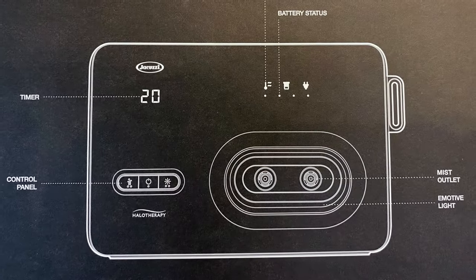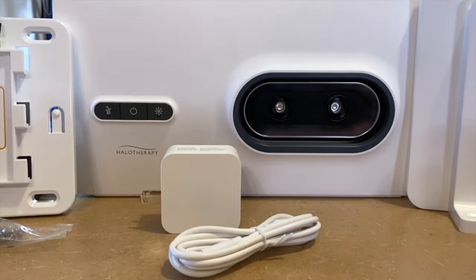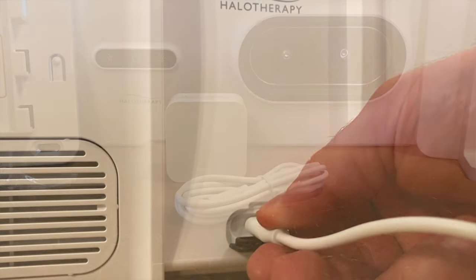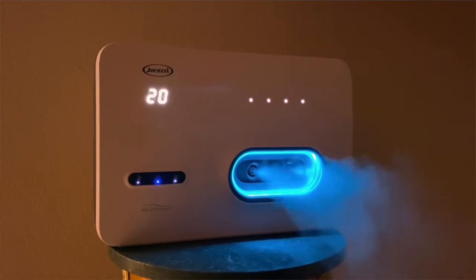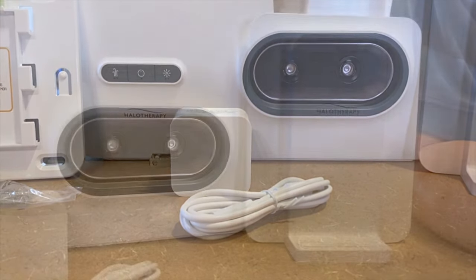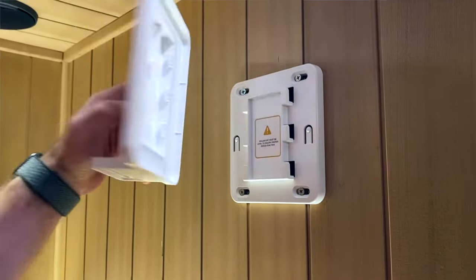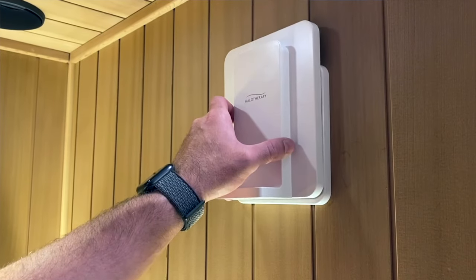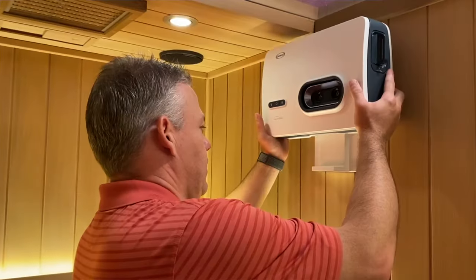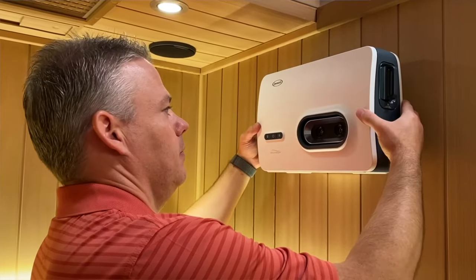Now it's got a few different buttons on there to turn it on, turn on the lights. Then it also comes with a charging cable. It basically makes it to where this thing becomes more portable. You're not having to plug it into the wall. It's also pretty awesome, being that if you're gonna put it in a sauna, you don't wanna have cables running all over the place. Basically, this bracket's kinda like the secondary one. So the first bracket, you hang up on the wall, you put the screws in, you get it level. Then this bracket here actually pops over to the other bracket and basically sets it up to where you can put your Halo One device right over this, and it slides right into a groove on the back of the device.